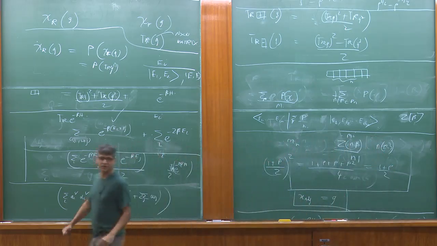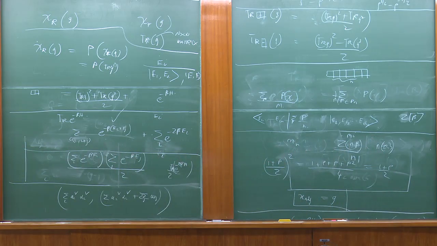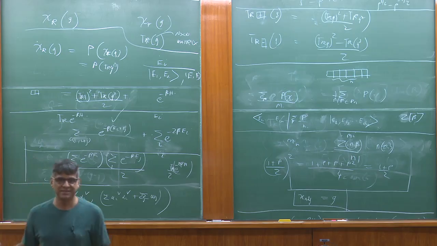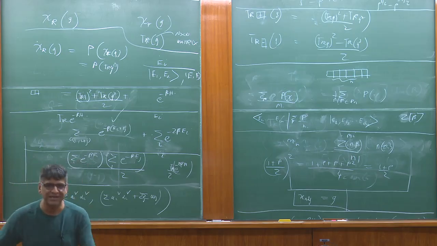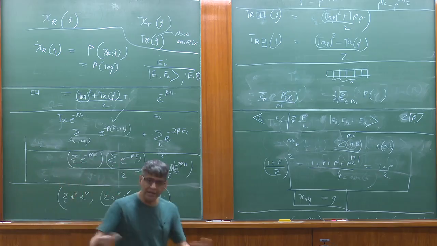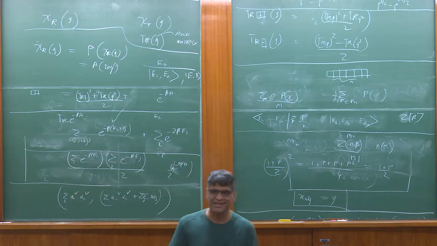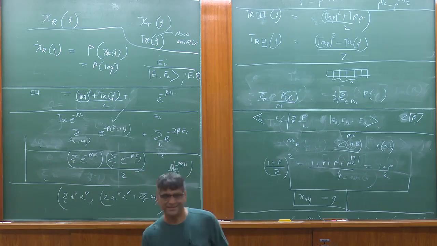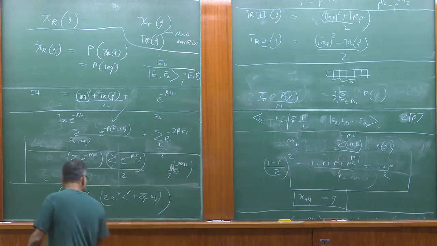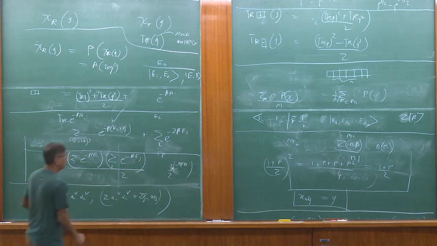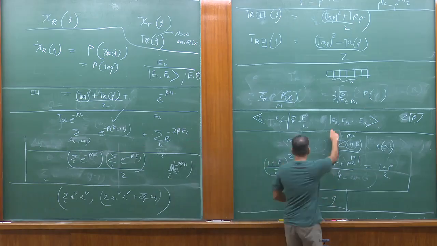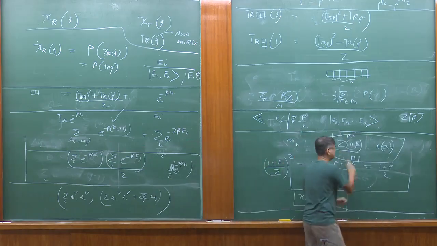So this is equal to 1 plus p by 2. It's always a projection operator, because all it's doing is projecting onto a subspace, the subspace of all completely symmetric wave functions. Once you've made yourself completely symmetric, then the operator does nothing. Right? Okay, great. And so this is your final answer.